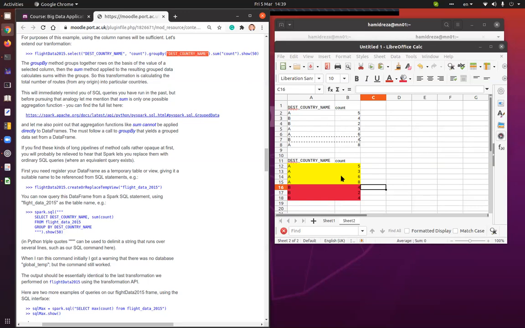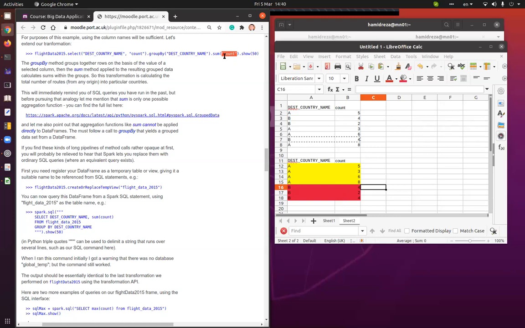After that, we want to apply the sum operation. Sum is a kind of aggregate function. An aggregate function accumulates all the data in a group. So here I mentioned to sum all the data in each group, but use column count.